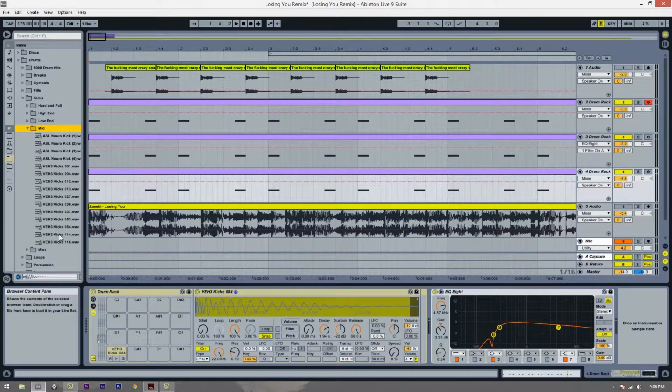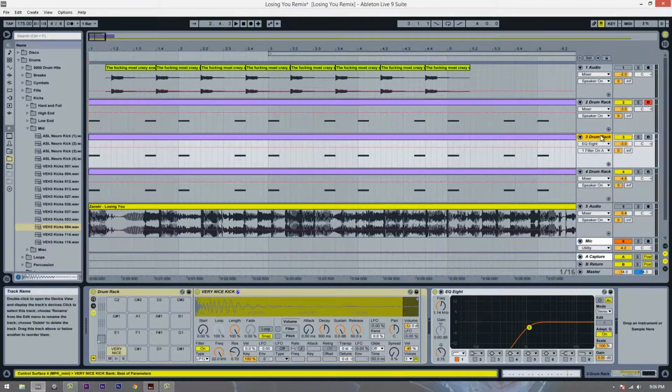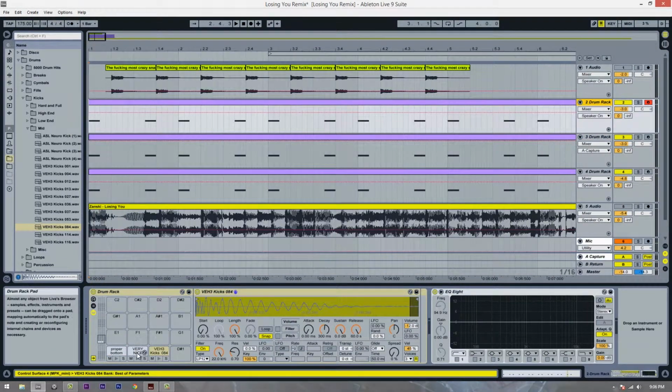This one was in here, I believe. 84. Then I'm just going to take the EQ for each one and put it into the drum rack for each sample.